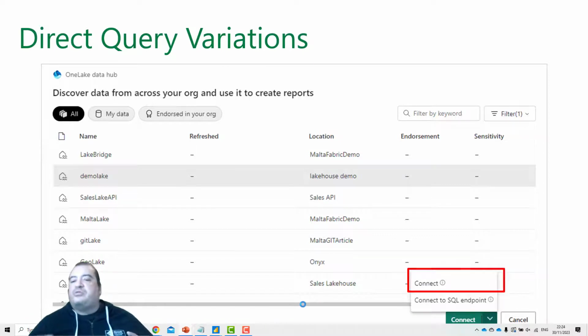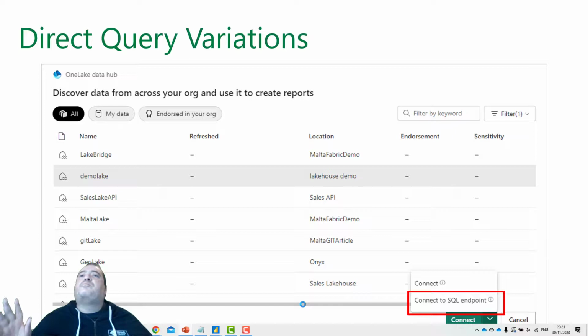If we choose the first connect option, which is also the default when we click the button, we have the option to be using DirectLake, or we have the option to create a dataset that will be a composite dataset and be using a DirectQuery with a proxy to the DirectLake dataset. On the other hand, if we choose the connect to SQL endpoint, DirectLake is not possible.